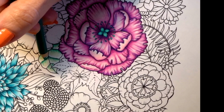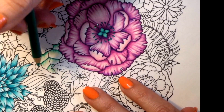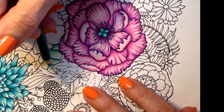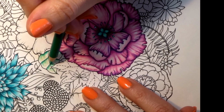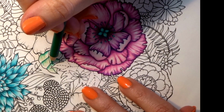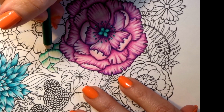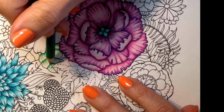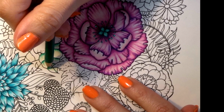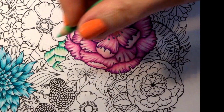I always do this where there's lines, because I feel like it just adds more dimension to the leaf and makes it pop. But when you're doing this, you can't go full in. You just have to do it a little bit at a time, and make sure you're holding your pencil to the side like this. And at this point, I just really feel so limited with these colors. It really is a challenge when you do this.